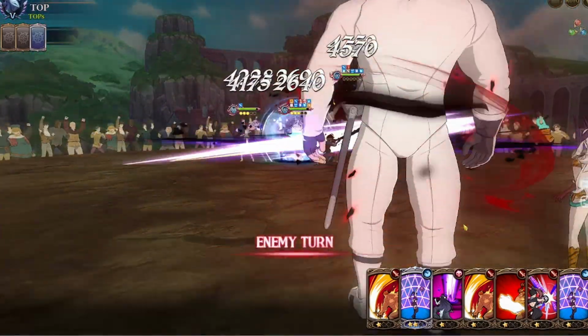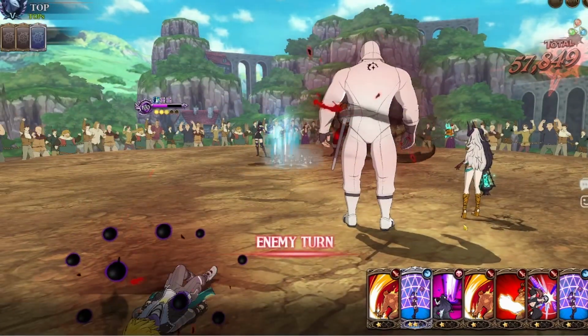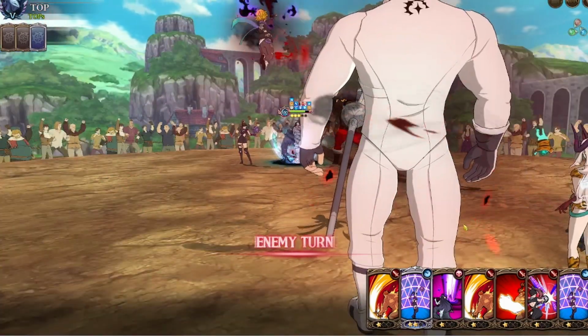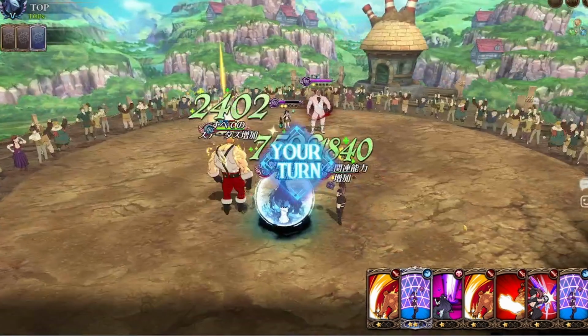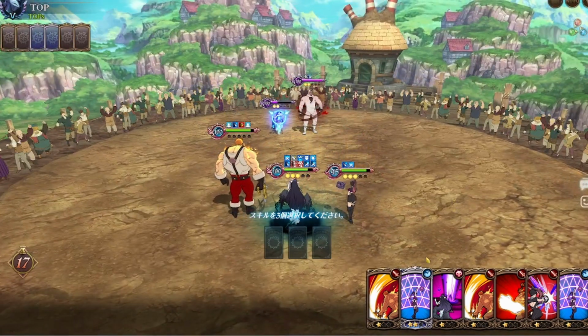Then he does an AoE, and we're going to counter that. He's going to regret the AoE, man. Look at that, 60k damage. Unironically, still, Albedo, one of my favorite units to use. And there goes the Meliodas. Yeah, there he goes. 80k damage. And what can we do now?